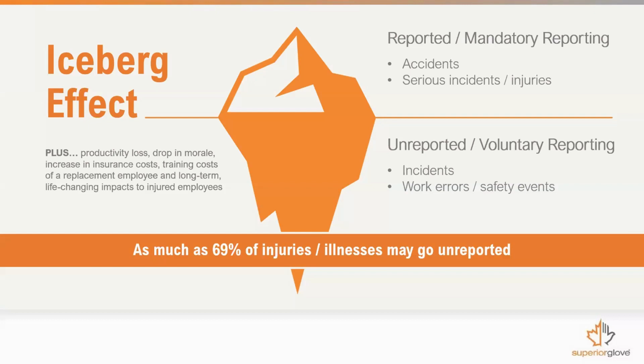I was on a site at a mill and I had walked in and had just started my assessment for this company. And the first thing that they had me do was look at one of their tougher jobs. The guys were coming up to the steel in the mill. The steel was about 2,200 degrees. And I saw that the workers had on terry cloth gloves for working around heat. So the terry cloth glove that they had was great for heat, but it wasn't great for the other hazards that were in the area.